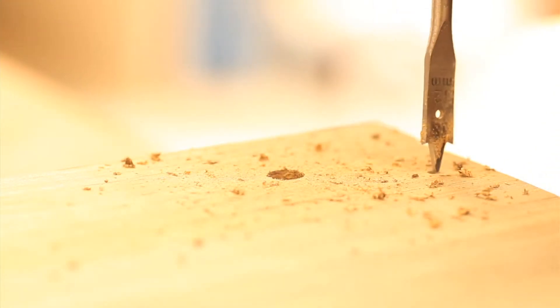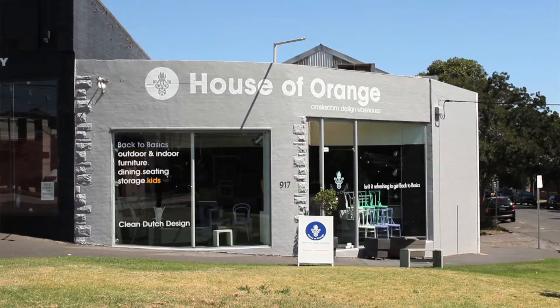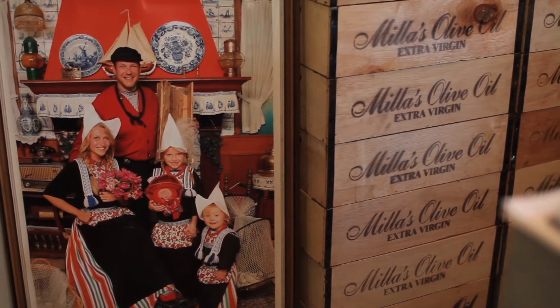I'm Dutch, I've only been here for nine and a half years. Ursula is half Dutch. I met Ursula in Holland. The designs are all Dutch inspired. The business is called House of Orange after the Royal Family in Holland, and it's very true to what we stand for as Dutch design.